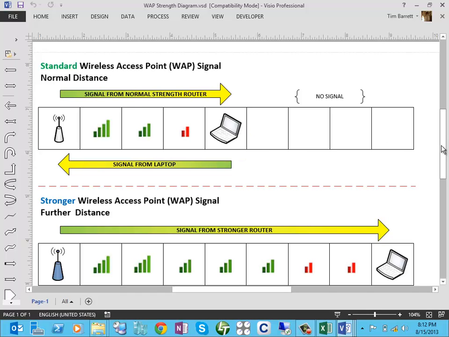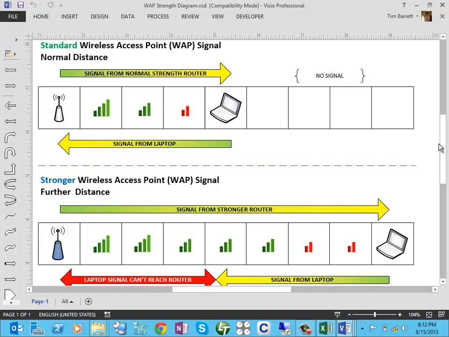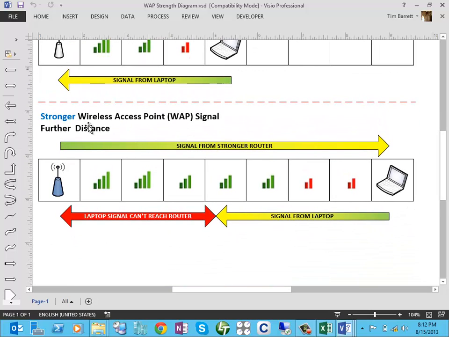He goes, I understand that. I said, you get out here, there's no signal. Well, do the same thing. You got a stronger wireless access point, and it's shooting the signal all the way over here, but your laptop isn't any stronger. So when it says, hey, I need this web page or this file, the signal doesn't make it all the way back to the building. He's like, oh, okay. So that was a thing that I could have sketched out on a piece of paper, but I figured if I send it to him, it's nice.